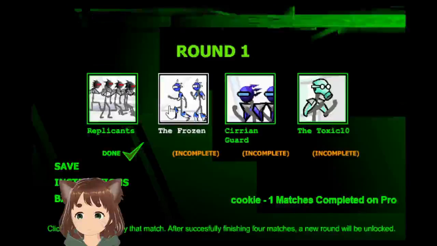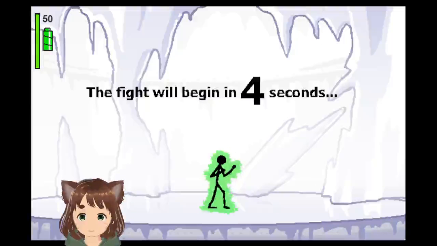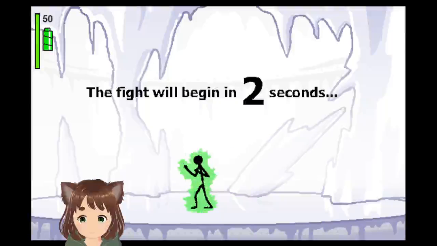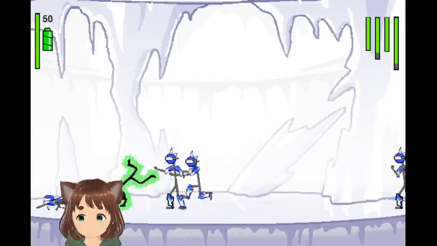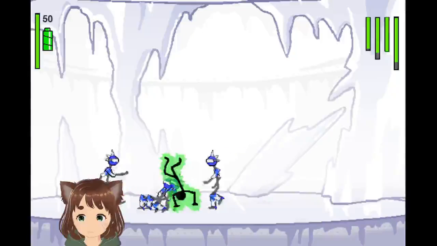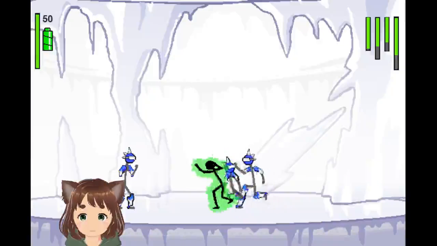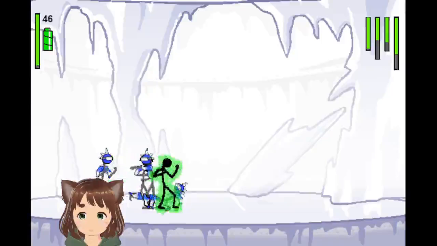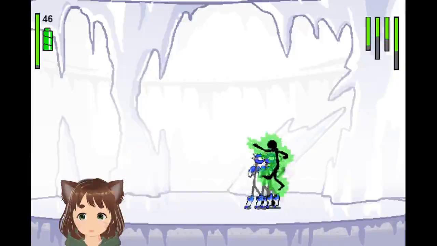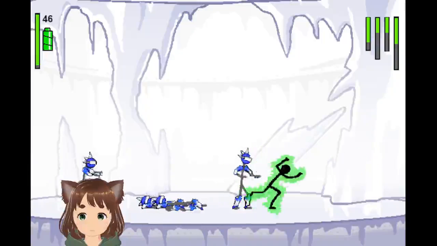Okay, next round. All right, press space bar to fight. All right, we've got some new variations for enemies. Okay, here we go. A little faster, a bit tougher, I suppose. You can see the health bar on the top right, that's the enemy's health bar. Your health bar is on the left. It also looks similar to their health bar. So, yeah, it looks like I took a little bit of damage, but I'm okay.